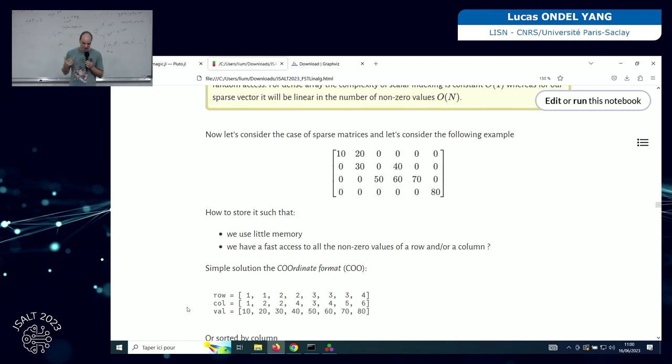That's what you can find in the literature as the coordinate format, and sometimes it's abbreviated COO, for NumPy, PyTorch, and so on. Here, things get interesting when we start to sort our elements on rows or on columns. In my example, it's sorted by rows. Because the rows are sorted, I'm guaranteed that I will have 1, 1, 1 a certain number of times, then 2, 2, 2 a certain number of times, and so on and so forth. So maybe I can get a better representation that compresses this array again. And this works only if I sorted my values by row. If I choose a different order, this doesn't apply anymore.